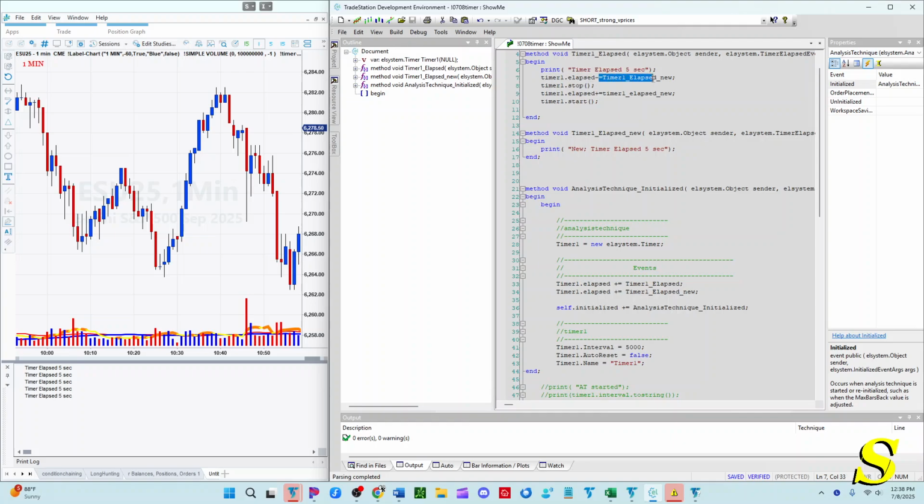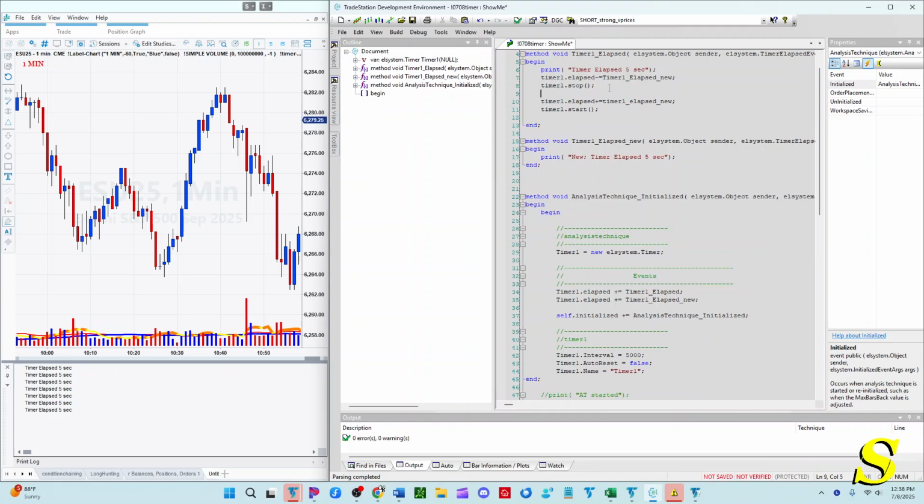Then before it printed the Elapsed New, we removed that event handler and stopped the timer. We want to add the Elapsed New, but we need to remove the other one: Timer1.Elapse -= Timer1Elapse.